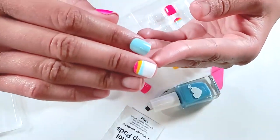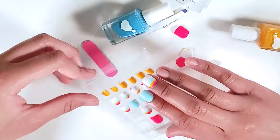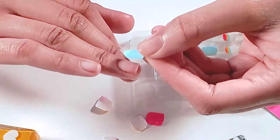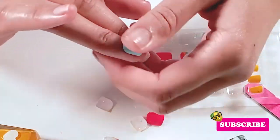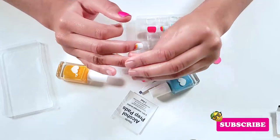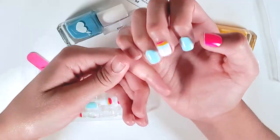So this is the white one. I really love the design on the white ones so much. It has little blue stripes, yellow stripes, and pink stripes, which are the main colors, and I love how it coordinates. So it has the regular main colors, and then they all have little tiny bits of them on the white. So the design is really, really cool.